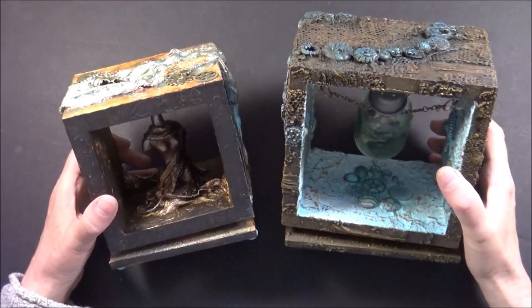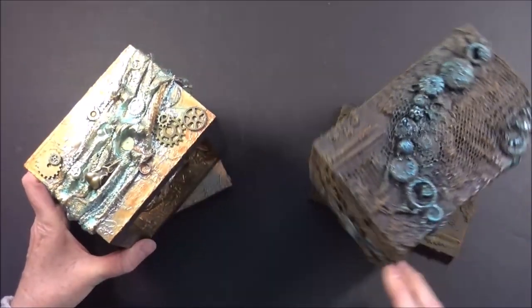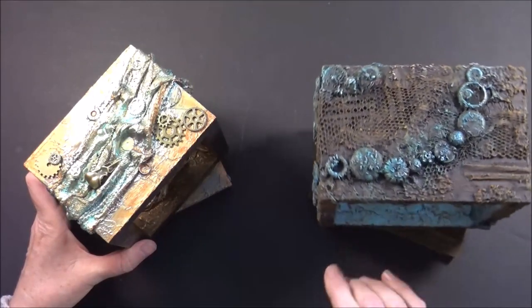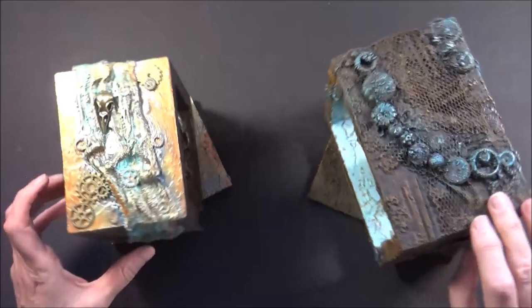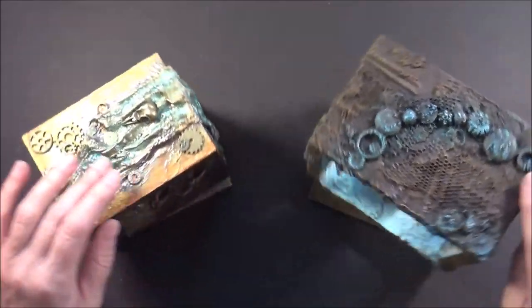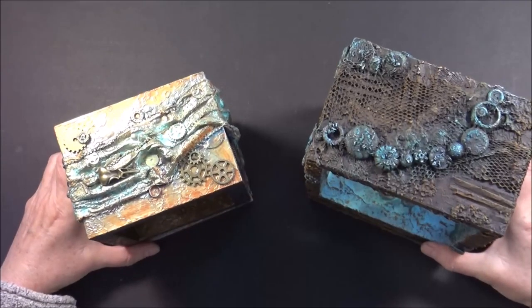So here are my two newest assemblages. I really enjoyed working with the movement and being able to see it from two different sides, which of course makes you pick things which are attractive from both sides. So yeah, it was a challenge, but I really enjoyed it.